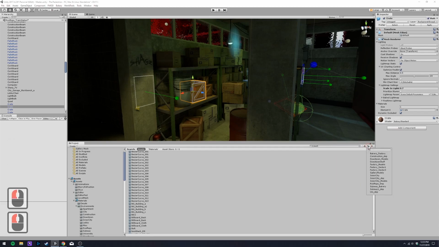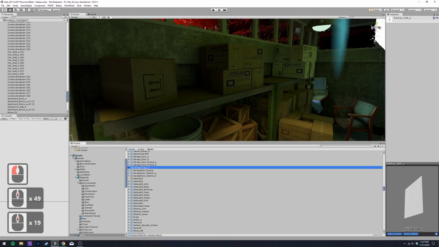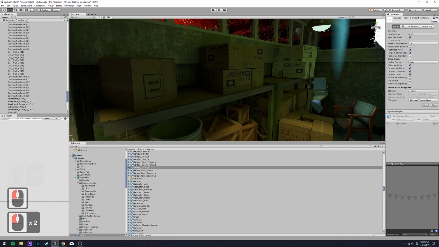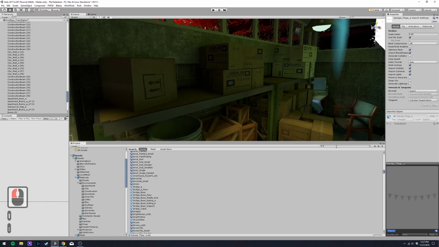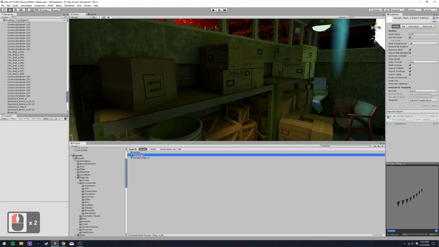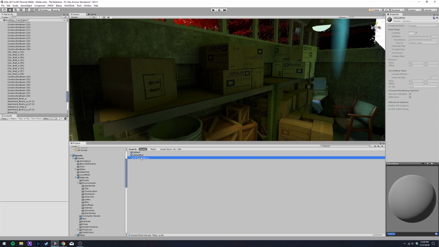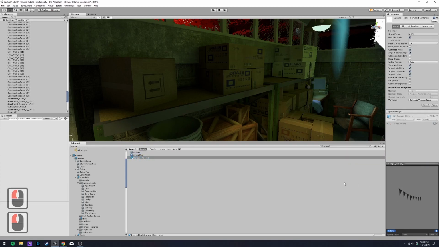Beside that is labels. Labels are a way that you can add custom filters to your objects. So if I go to, say, this garage flags mesh, I can add the label tutorial onto it. It's assigned the tutorial label. Go up to here, hit L colon tutorial, and it will give you only the objects that have the tutorial tag. So it added my label tutorial to the mesh, the default material that it generated, as well as the import settings. So that's a way that you can search for things with labels.